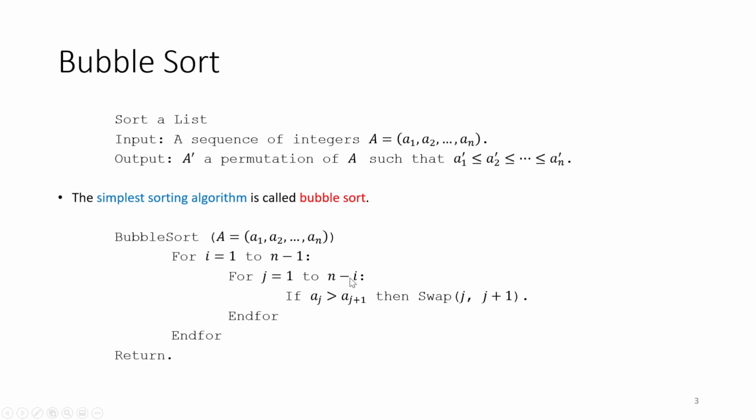If we leave it up to n minus 1, all the way to the end, then we're going to do a bunch of useless checks where all those elements we already know are in the right order. So usually we leave that out of our actual implementation because that's wasted effort. It's not necessary. And I'm also going to leave it out of my analysis so we don't have to deal with that in our proof of correctness. Okay, so that's why our upper bounds are a little bit different. Instead of going up to n minus 1, we go up to n minus i.